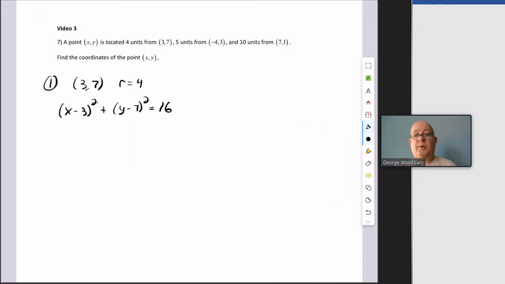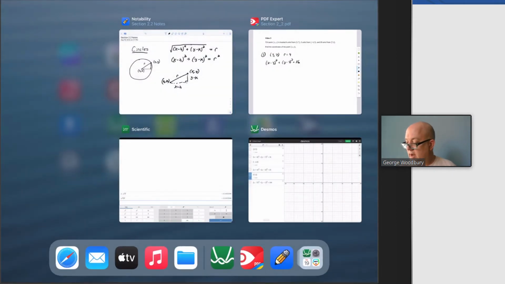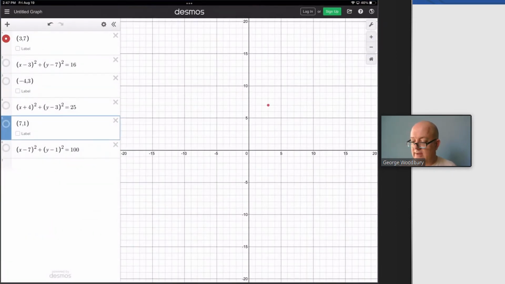So I've opened up my Desmos graphing calculator. It's a free app, iOS and Android. I think it does a great job when it comes to graphing. We're going to start at the point (3, 7), and we're going to move up, down, left, right by 4 units and draw the circle. Let me show you that. First, I'll put that center on at (3, 7).